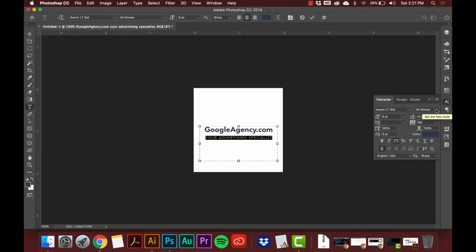Styling of it being bold. Some of the fonts don't have that ability to make them bold within the text options. But what you can do here is you can actually use Photoshop and you can bold it up a little bit. If you want to add more bold to it, then I would suggest probably going in and adding a stroke to the font, but that's for another video for another day. So that's that right there.